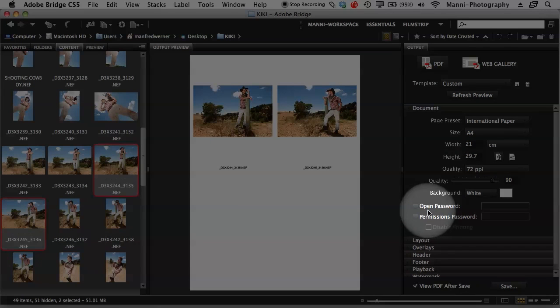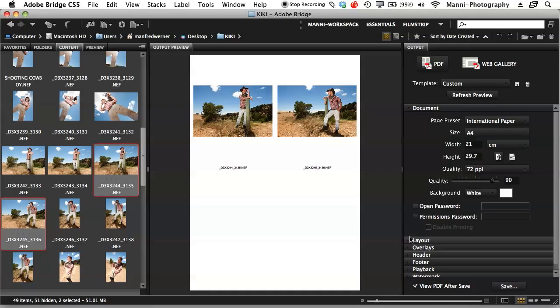Then if you also want to have open with a password, if it's confidential stuff and you just want to send it to a specific person, you could add a password. Then you'll have to tap the small button here at the front and say open with password. Type in whatever you want to and save it like that. We don't want a password now, so we're going to ignore this now. Permission password also works almost the same way. So that's good for us now. Our whole document is set. We can minimize this again.